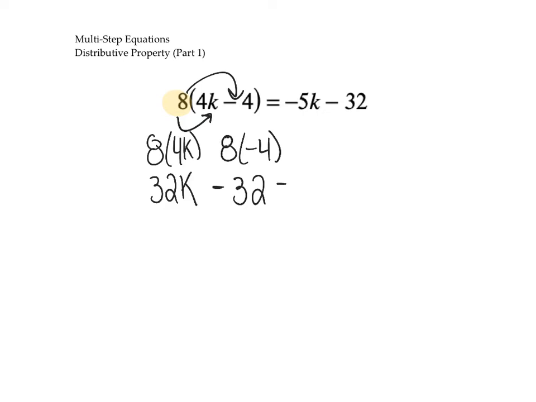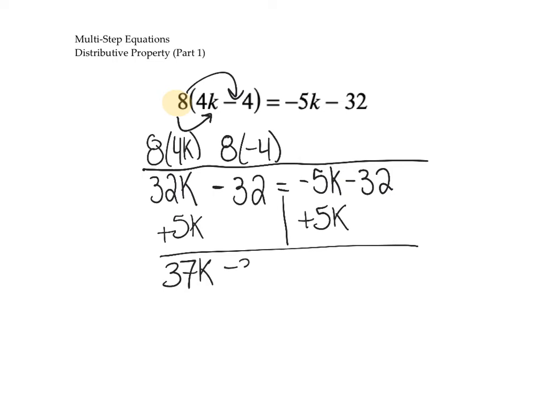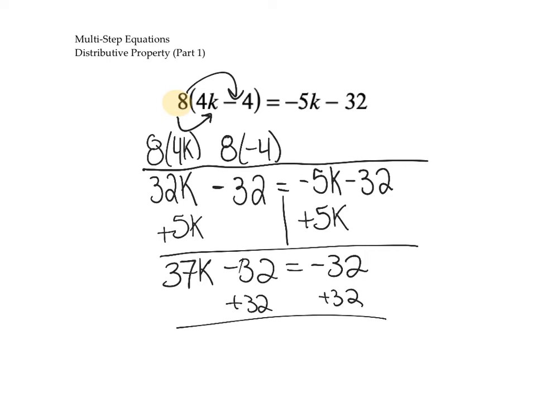And that's the left side of the equation. And there's nothing to be distributed or combined like terms on the right-hand side, so I can just bring down that 5k minus 32. And so after I distribute, it's exactly like what we worked on last week. So I'm going to solve this equation just like I did. I personally like to bring the variables over to one side first, so I'm going to add 5k to both sides. So this way I can make it a little bit easier for myself. 37k minus 32 equals, don't forget about that sign, minus 32. Oops, add 32 to both sides to get this to cancel out.